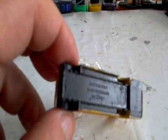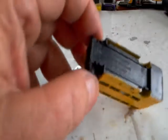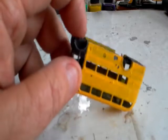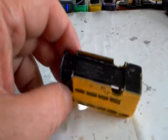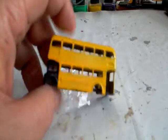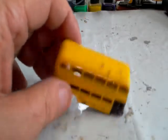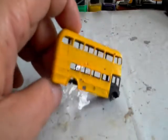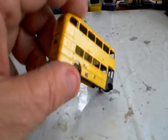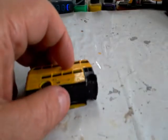Over here at the workbench, we have our Routemaster, made in England by Lesney, the number 5. As you can see from here, no axles, and the hooks that held the axles in are busted front and back. There's no interior with this bus. And by the looks of things, it has been overpainted with a rattle can, with the pooling of the paint on the panels there. Anyway, let's get cracking at pulling this thing apart.